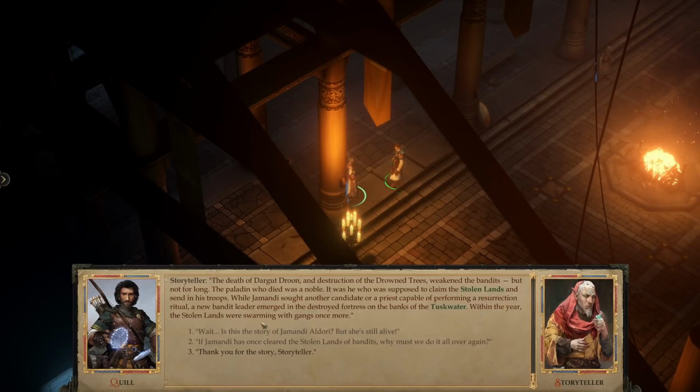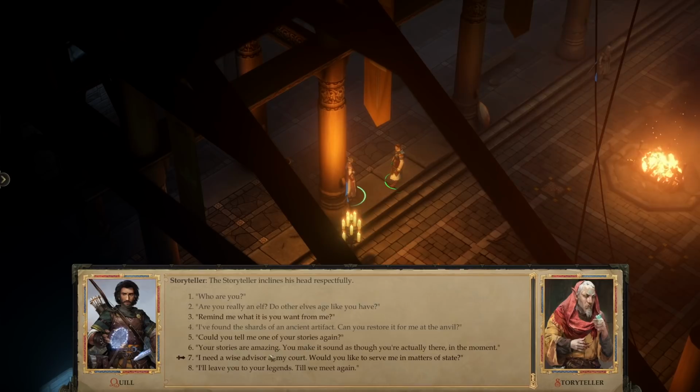The paladin who died was a noble. It was he who was supposed to claim the stolen lands and send in his troops. While Jamandi sought another candidate or a priest capable of performing a resurrection ritual, a new bandit leader emerged in the destroyed fortress on the banks of the Tuskwater. Within a year, the stolen lands were swarming with gangs once again. Okay.